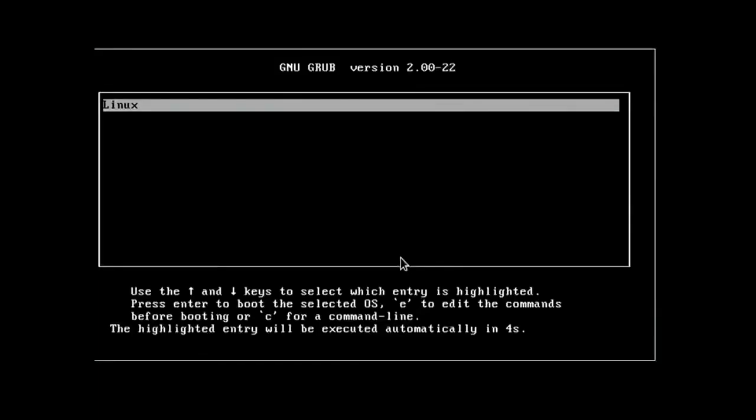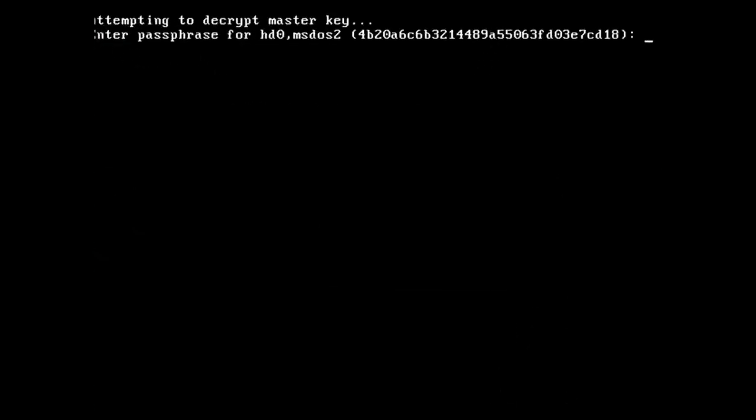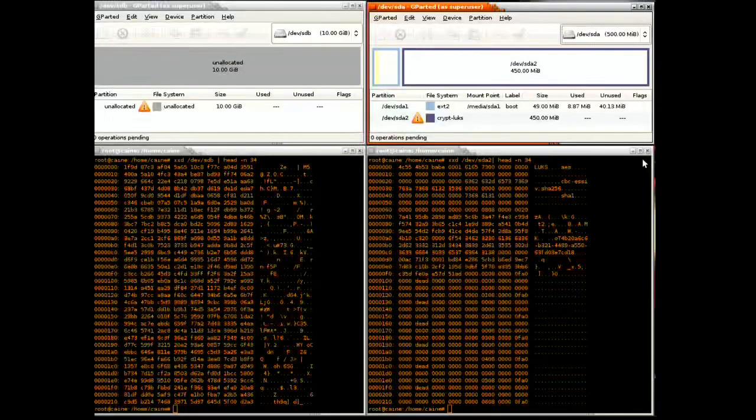From the user's point of view, it looks very simple. At the beginning they see a screen like GRUB, then they enter the password, and then our section is mounted, and that's it. It works with the regular system. How does it look? We have this disk, it's our hard drive, as you can see from the dump. You cannot see it well, but it's clear that it has no header.